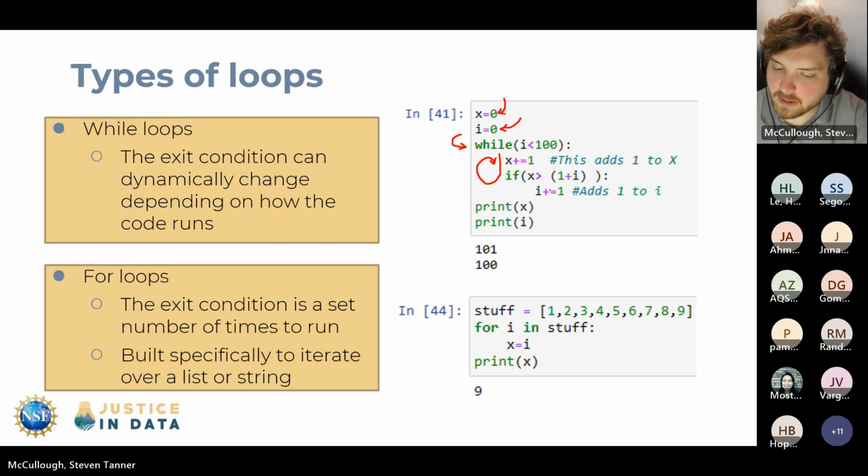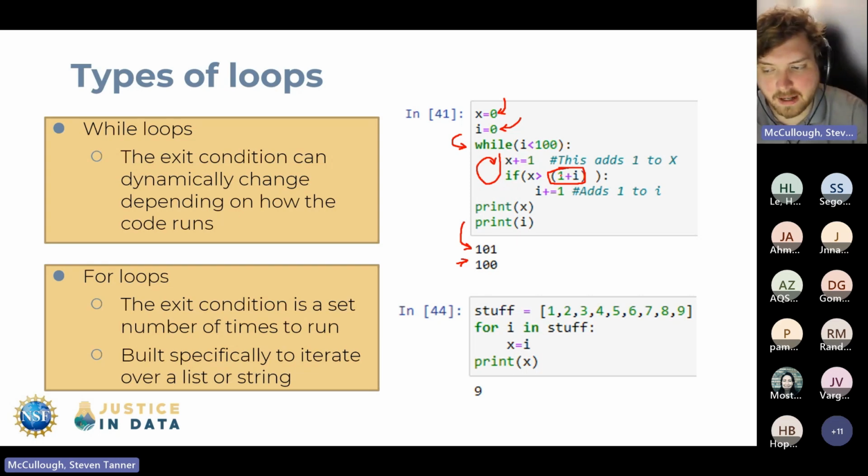And the reason I wanted to show this is that it's a common thing you will run into when you create your own loops. You sometimes will not understand, hey, why am I getting 101 and why am I getting 100? It's this if statement right here and this plus 1. Sometimes you need a +1 or a -1 to help you iterate through a list. I'll show that in the for loop here. Just keep an eye on that when you're doing that. I just wanted to show that as an example. But this iterates 100 times.